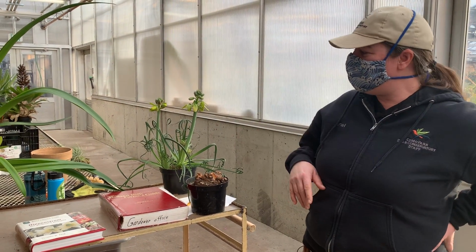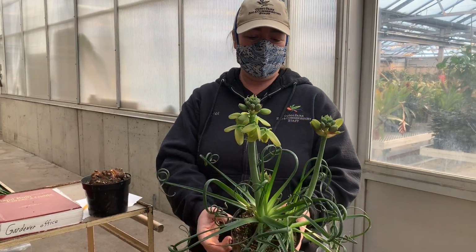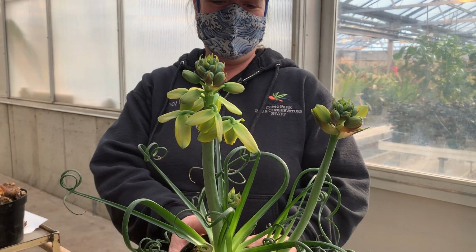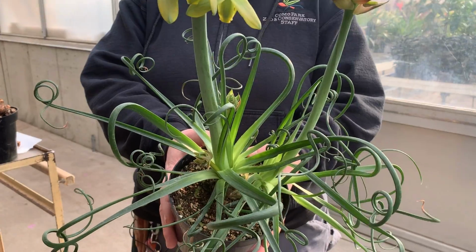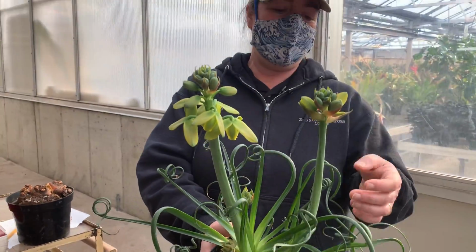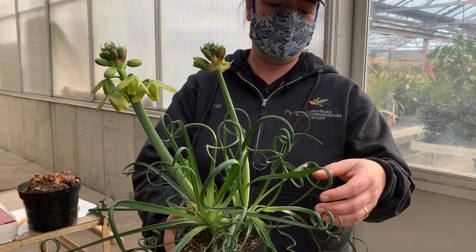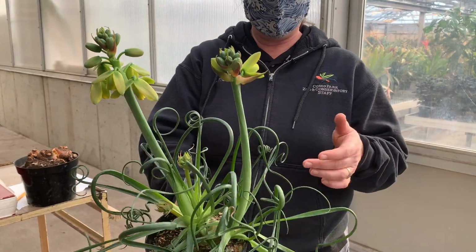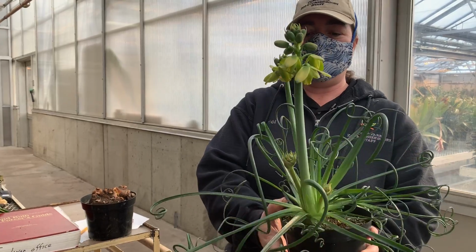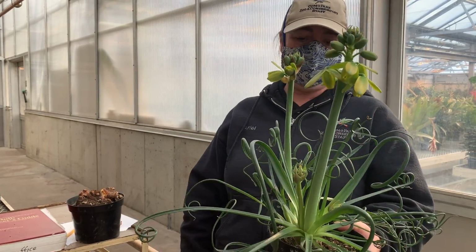All right, so enough about amaryllis. My favorite bulb of the moment is this little beauty. This is an Albuca, and the thing that I think is most amazing about this is not the flowers, though those are spectacular and those are very fragrant, but this has the cutest leaves ever. This is Albuca spiralis, or a variety named Frizzle Sizzle, for those adorable curly leaves. And those blooms are just starting. We have some fully open here and a few more buds coming on.